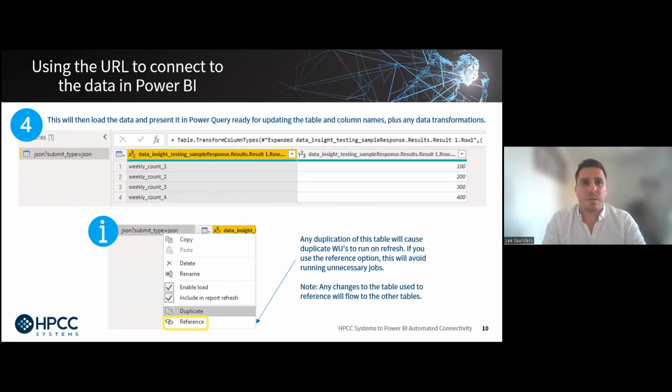If you have a lot of data, just be aware that it can take a little time to process and for the data to load. Some other things to note at this stage: each table with this connection will kick off a work unit on refresh. So any duplication of this table will cause duplicate work units. If you use the reference option, this will avoid unnecessary jobs on HStore, but be aware any changes in this table will reflect in the reference tables.